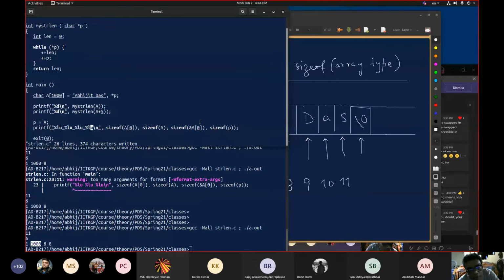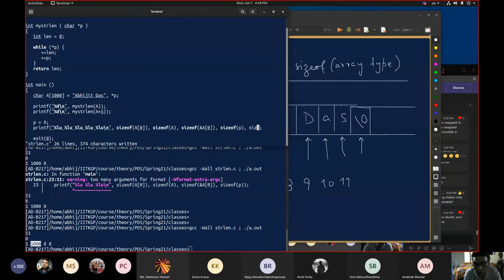So sizeof &a. I suggest let us not use this. We have seen in the last class that sizeof &a actually works, but I do not know, it may be very specific to my compiler. It should actually make no sense. Since you are insisting, I can write: sizeof &a will be a pointer, so it will be 8.